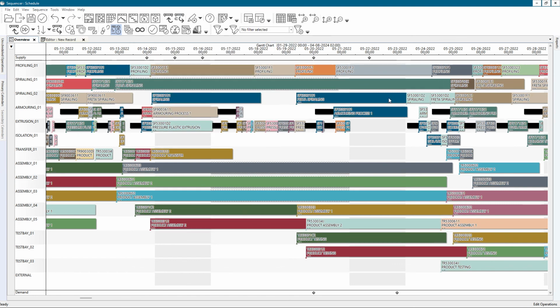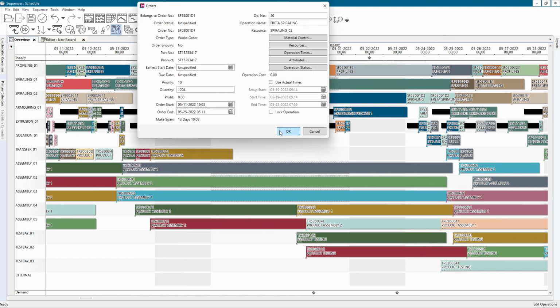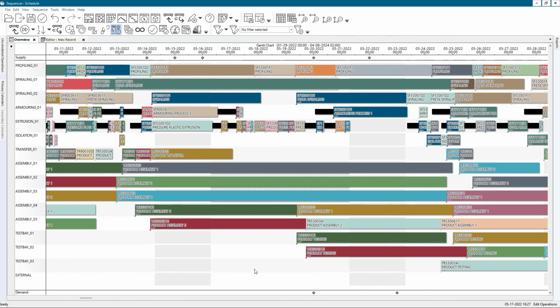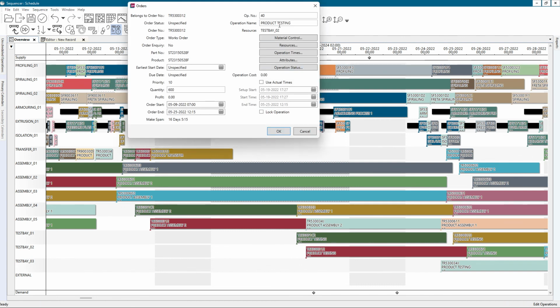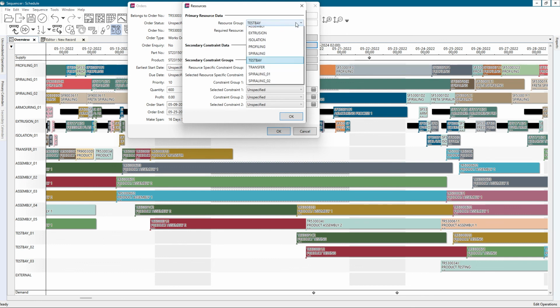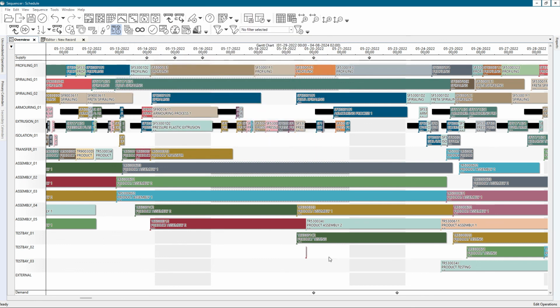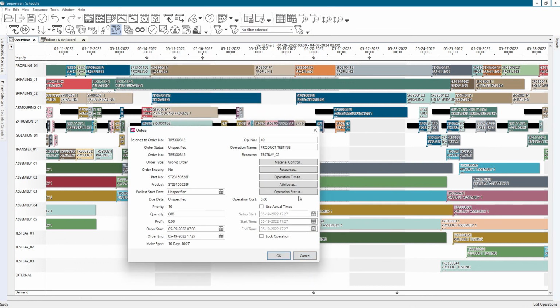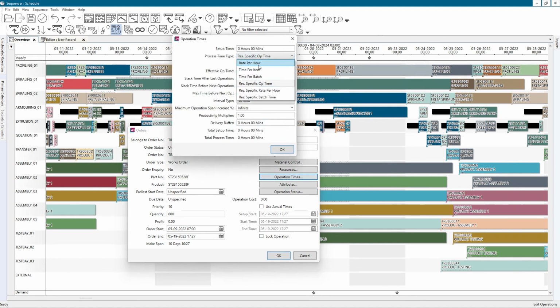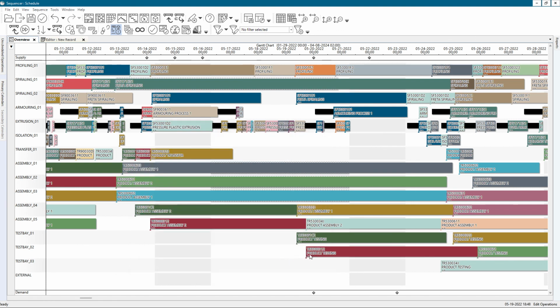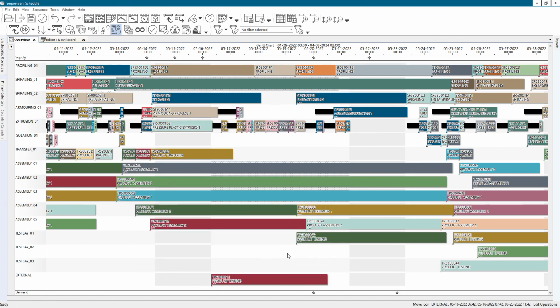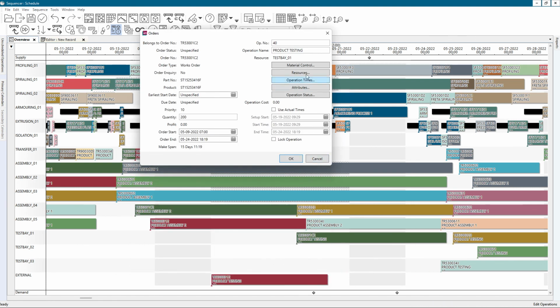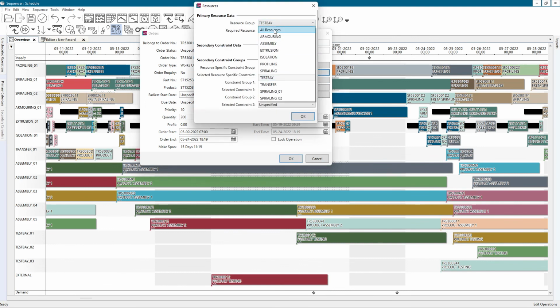So let me remove this, let me remove this. On the other hand, infinite resources, so let me change this to all resources. I don't have a process time for all resources here, so let me put a time per item of 10 minutes, that's fine. I'm gonna put this here in external, all resources, or just select the external.